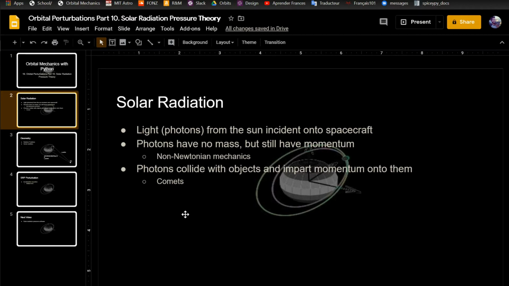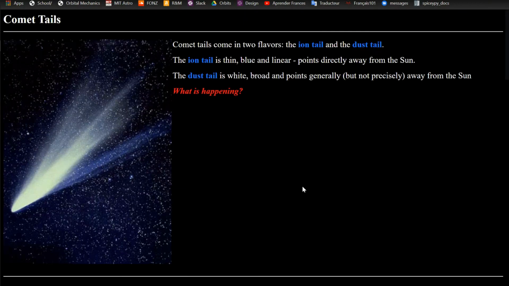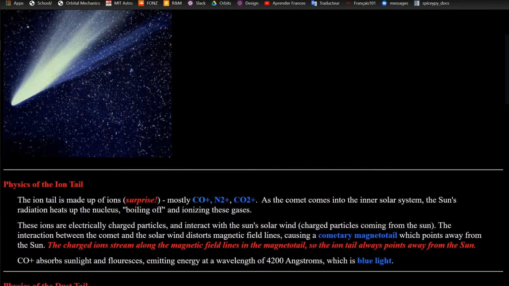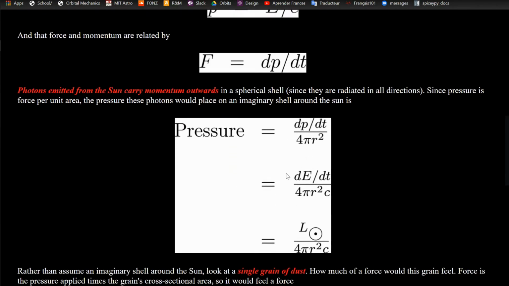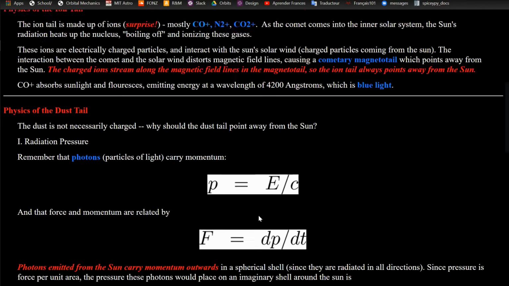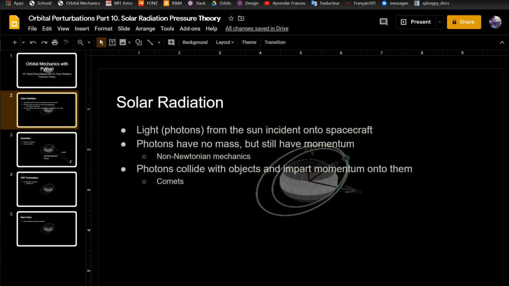So this actually has a little application to comets. The reason that comets look the way they do, why they have those tails, is because of solar radiation pressure. And I'm going to post a link to this as well, but this also goes over what is happening. So basically, comets are just a big ball of ice, if you put it simply, and the heat from the sun evaporates that, and then the solar radiation pressure pushes it behind, which is why you see the trail. And they go all over what's going on here. You can see this equation, just like in the last one, P equals E over C. And they go through all this solar radiation pressure and how it affects a comet. So it's a fun application there.